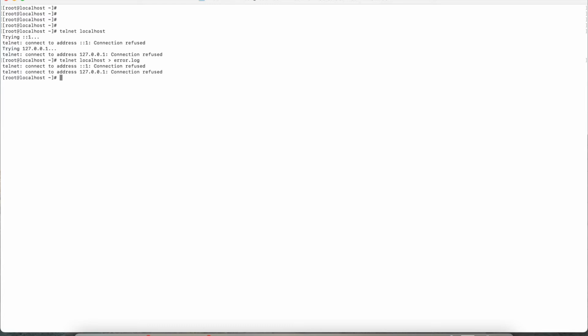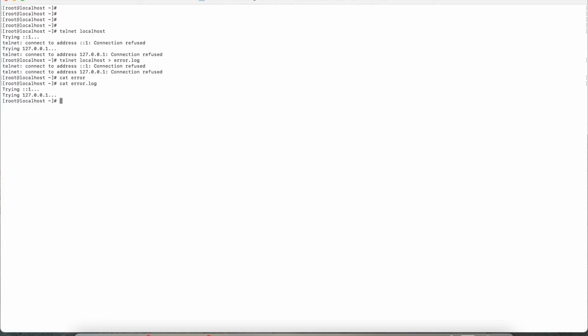Let me quickly check error.log first. You see that it's just the trying string there, but it doesn't print the error there.